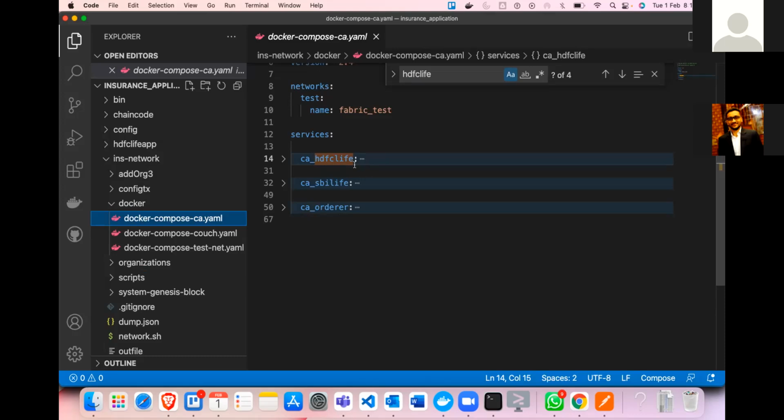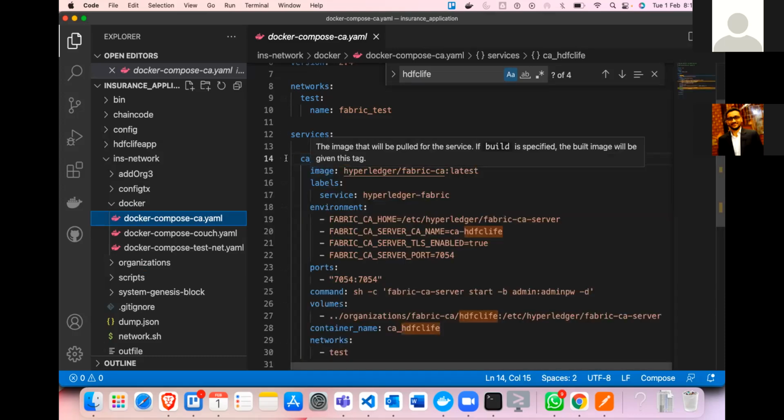In the CA service name, I have just renamed it to ca_hdfc_live, line number 14.